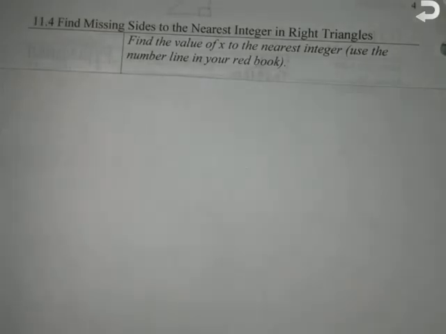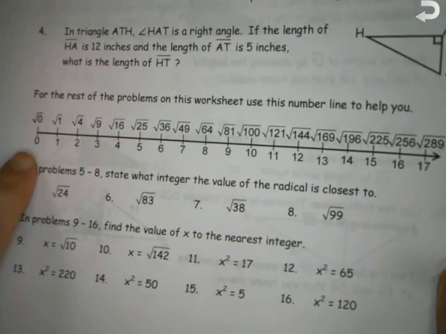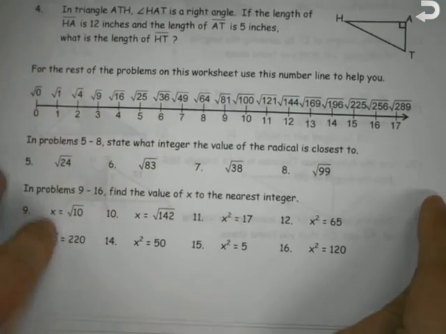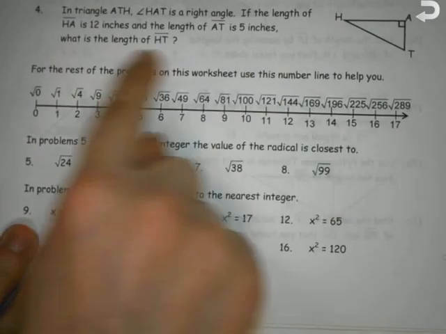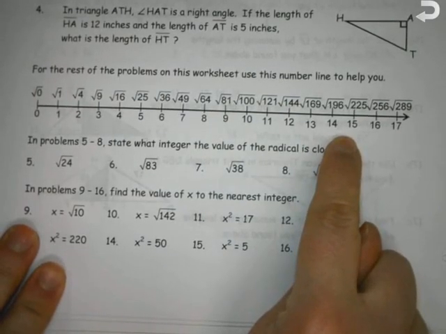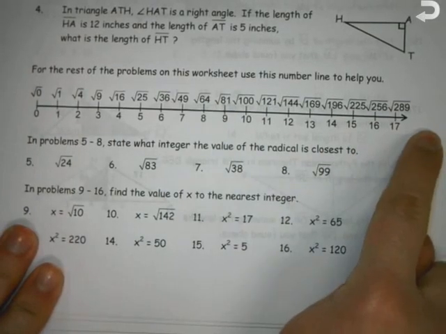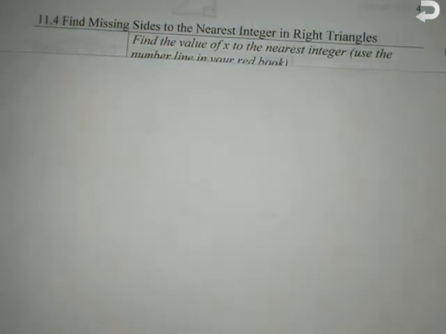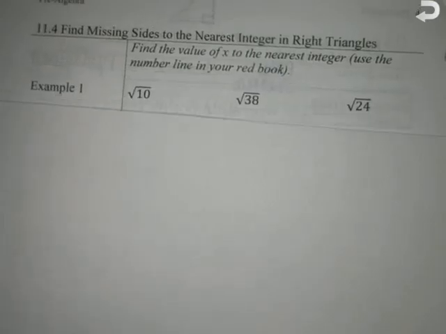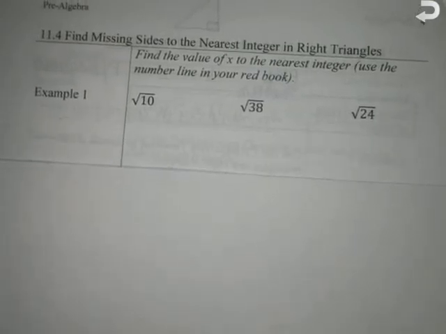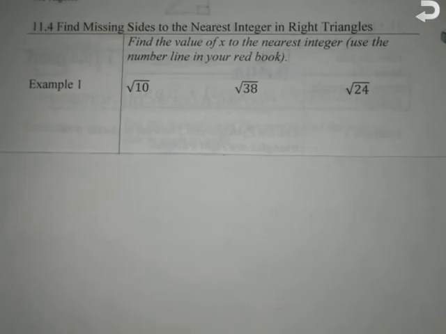Does everybody see the number line? Kind of towards the bottom. It's right underneath number 4. We're going to be using this number line to do the problems in the notes. Okay, so everybody needs to be looking at this thing right here, right now. Okay, so first, what we're going to look at, example 1, is just some practice with this.